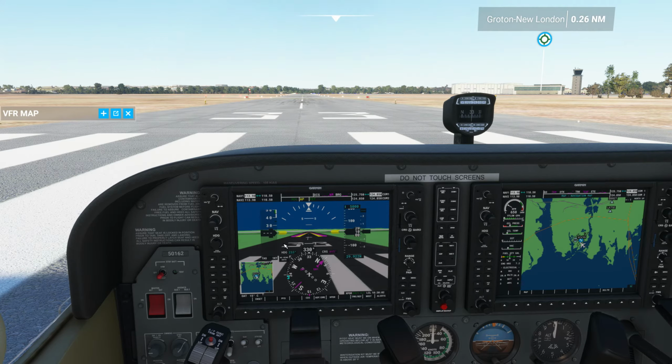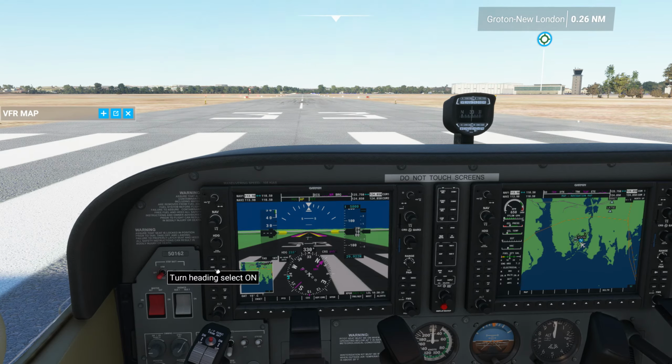Alright, so now the first thing I'm going to talk about is different modes of the autopilot. I had to play around with this quite a bit to figure all this out, and I did refer to the Garmin 1000 manual for what they call the AFCS, Automated Flight Control System, i.e. autopilot. So I'm going to make sure everything's off here.